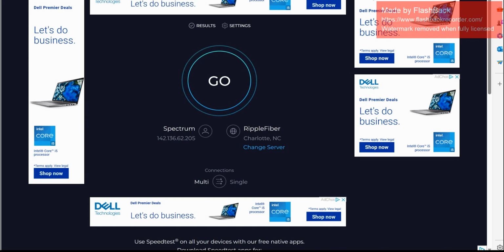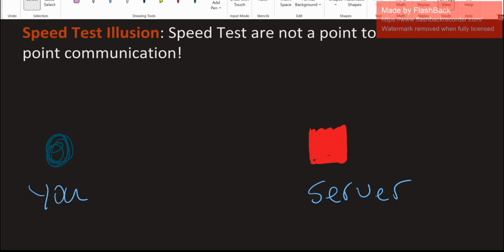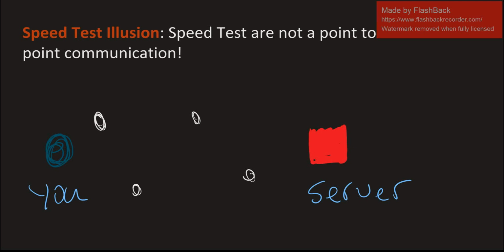Now, the misconception is that you're going from your computer to that server directly. That is a misconception. What is actually happening is there are a lot of things in between you and that server, other routers and networking devices that you're going to have to hit before you get to that server.